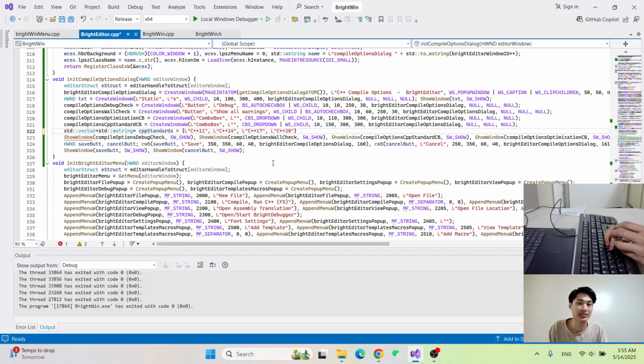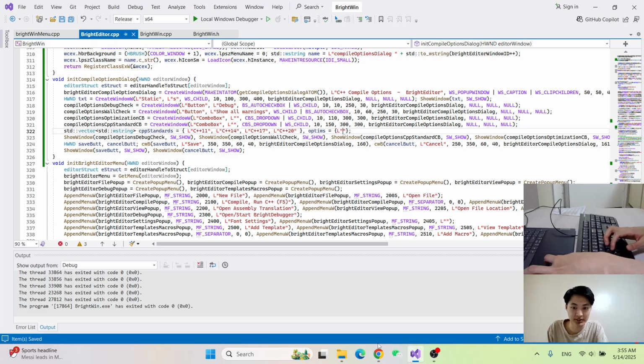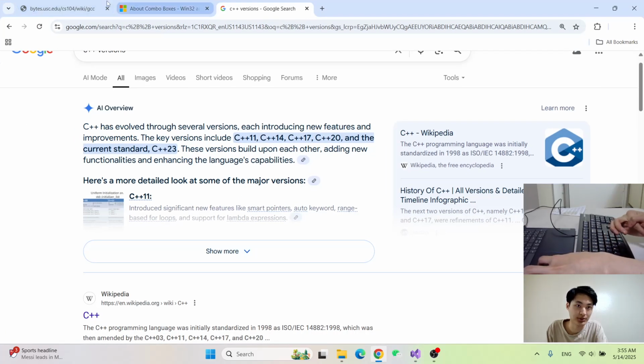No, I don't want to add it. Let's have another vector. Optimizations, optims. I don't even know the optimization options. It's like O1, O2, something.